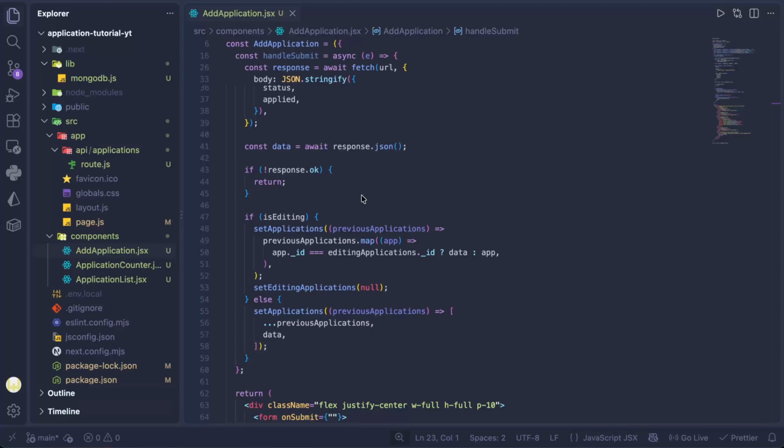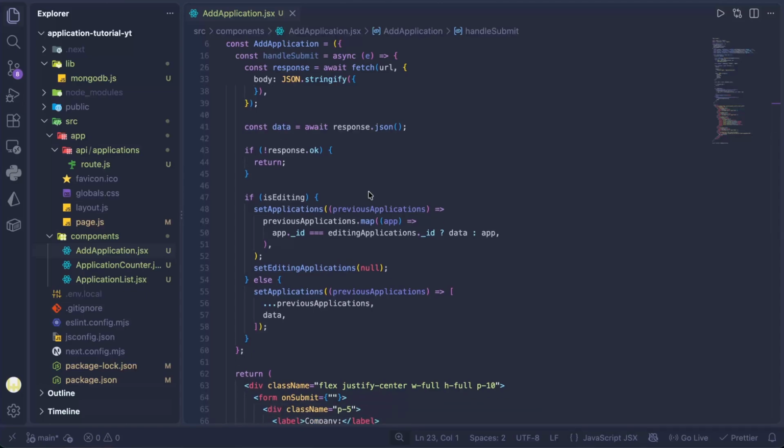So now we're gonna say if is editing. So if editing, so editing is a boolean. So it's either true that we're updating and editing an existing application, or false, we're adding a new application. When we're just editing, instead of directly using applications, you're given set application as a callback.